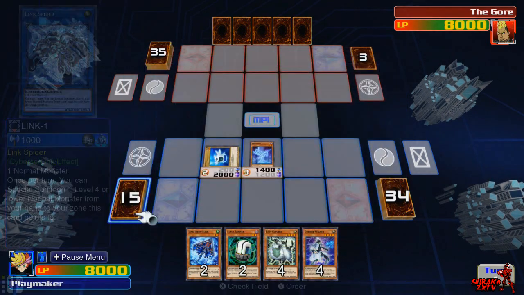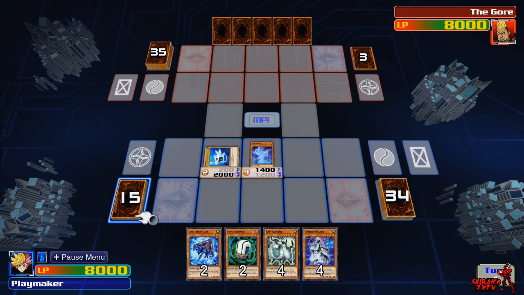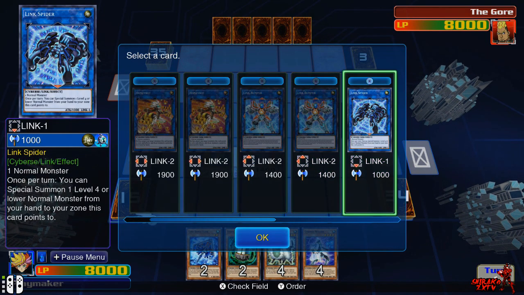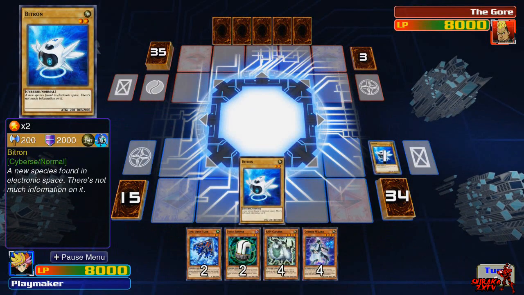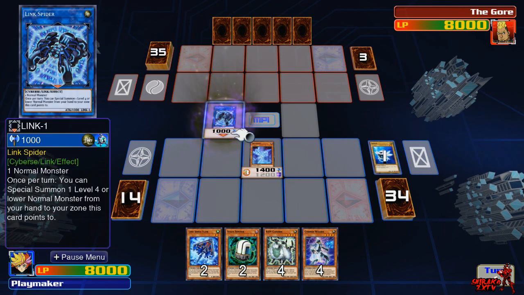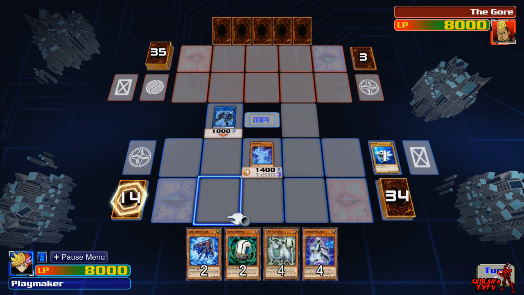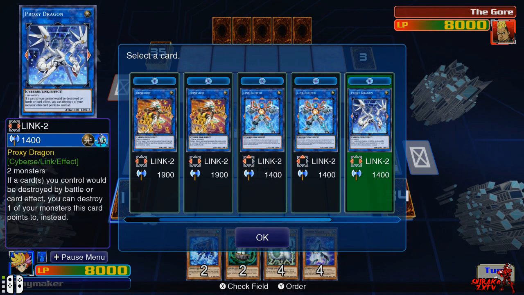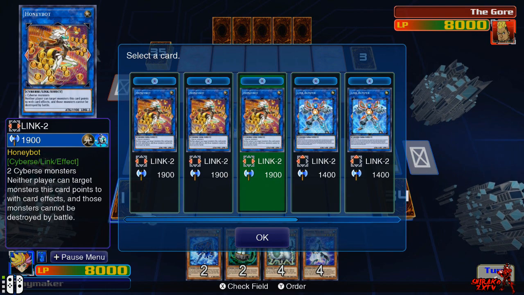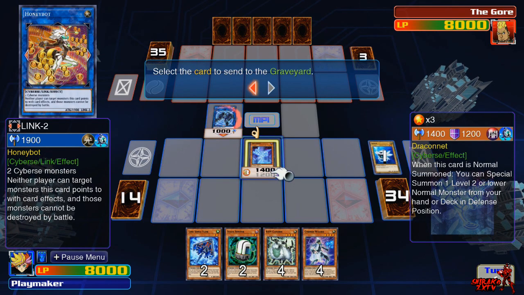Let's go with Link Spider. Oh, never mind. Hold up. We got one Link, two Links. His attack is 1400 though. Alright, no more babying around. Let's figure how this goes. I think there was no point to that part. Yeah, there was no point if we're gonna do this.